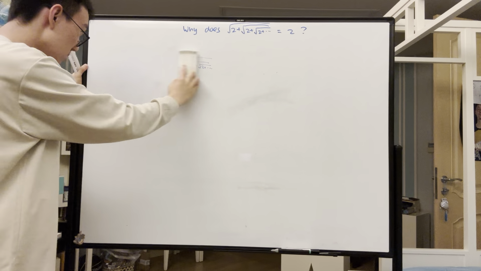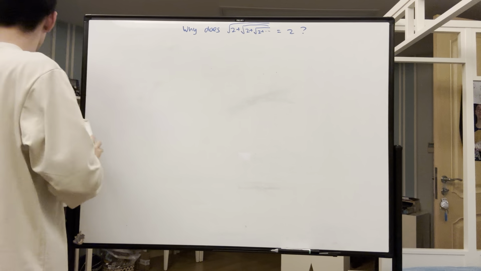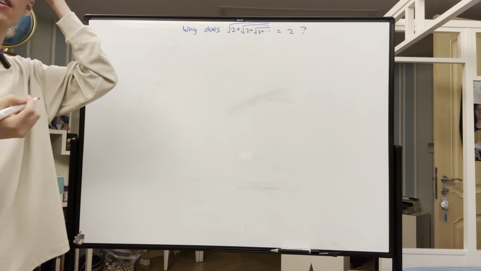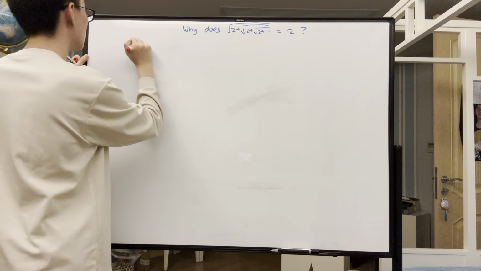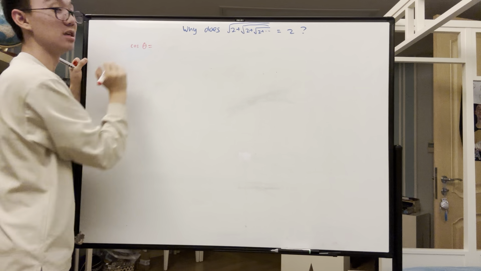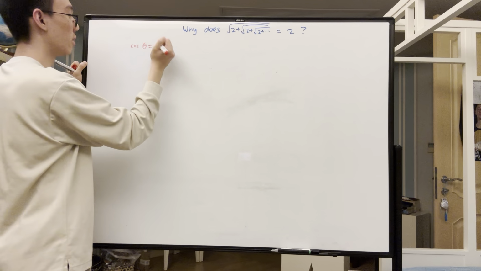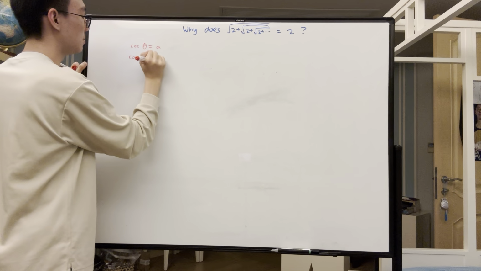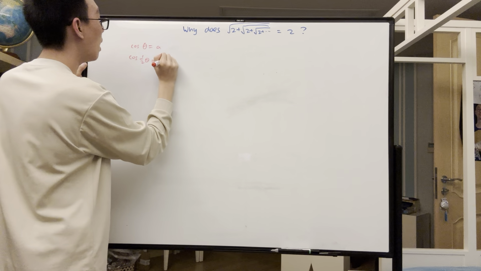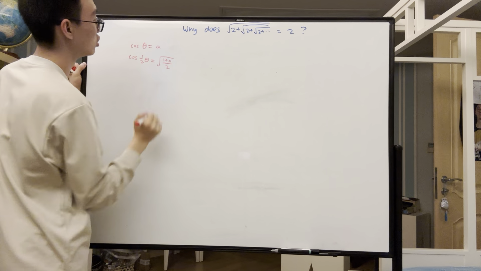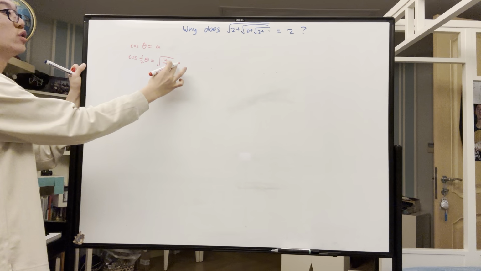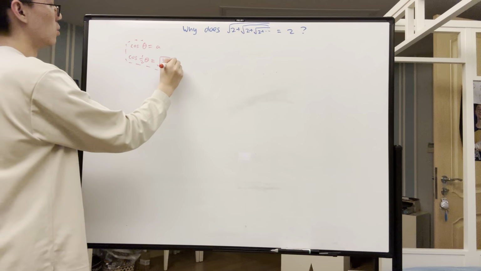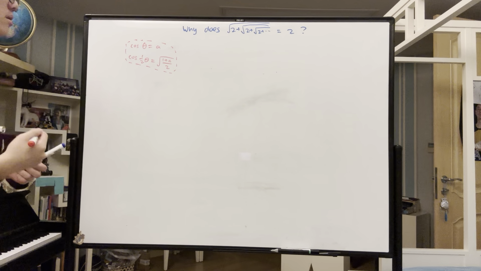strategy. Okay, so for trigonometry, before we look at it, we have to know the half angle formula, which is that if cosine of theta is equal to some value, we can call that value A, then cosine of half theta has to be equal to root 1 plus A over 2, where both the numerator and the denominator is in the radical. Right. Okay.